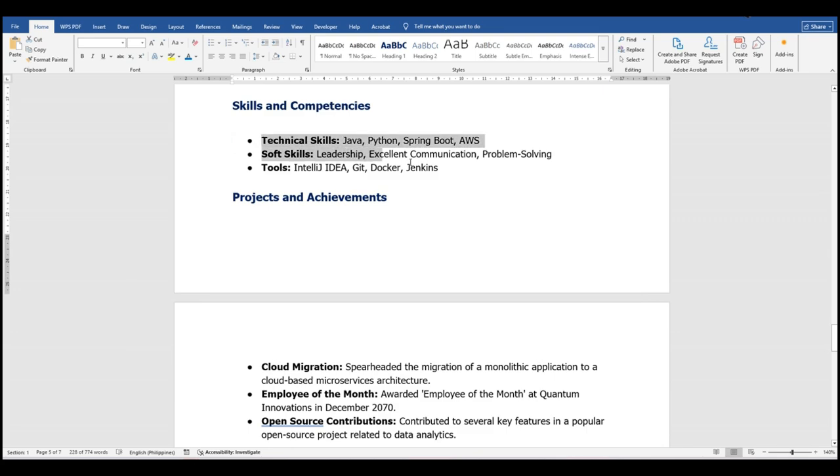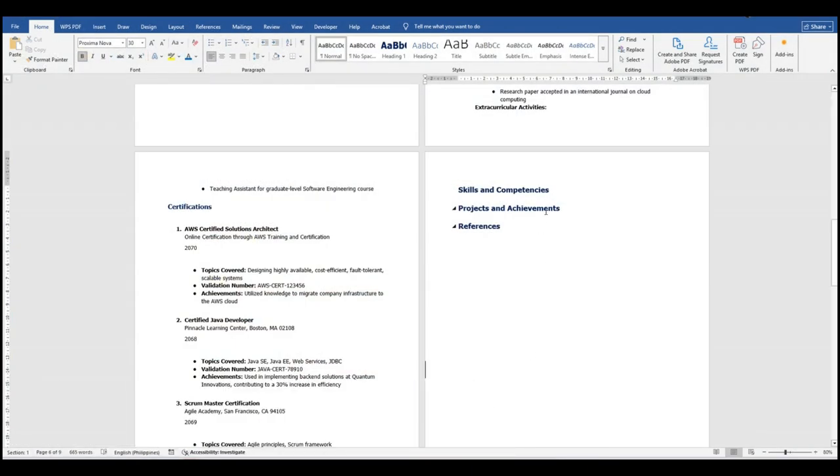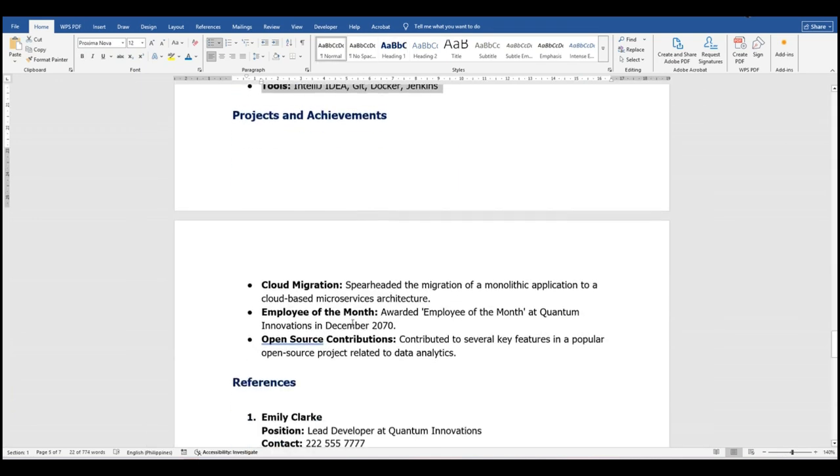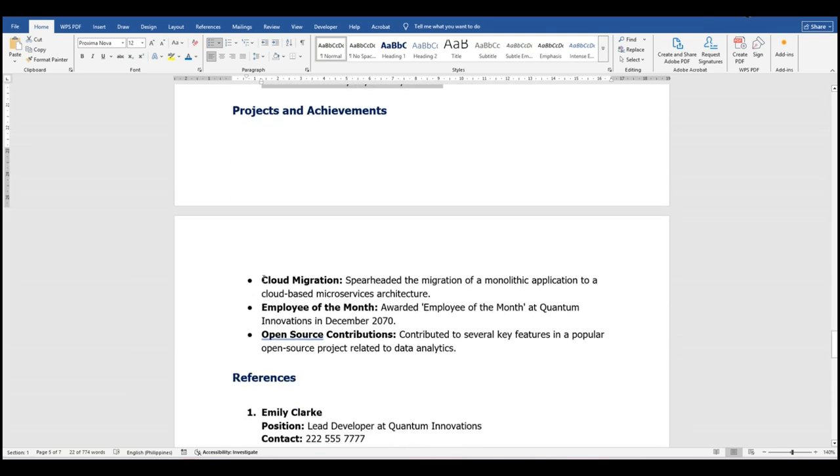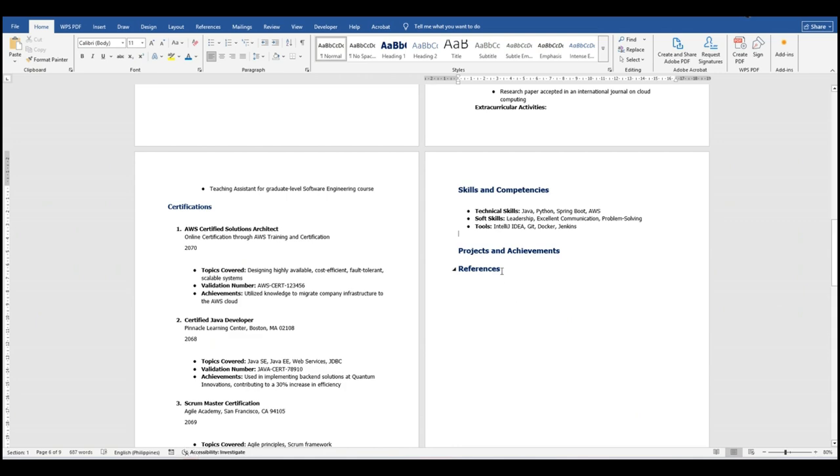You can add all the skills and competencies that you know under here. And then let us add as well the project achievements. Let's just copy this one and put it here.